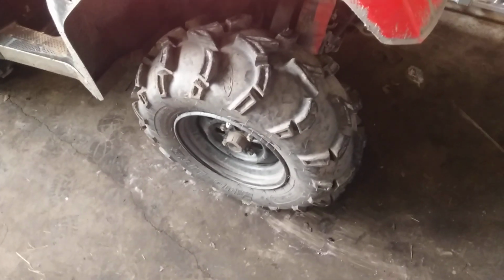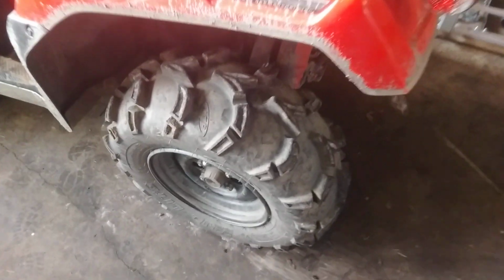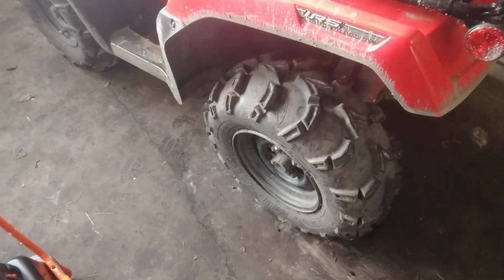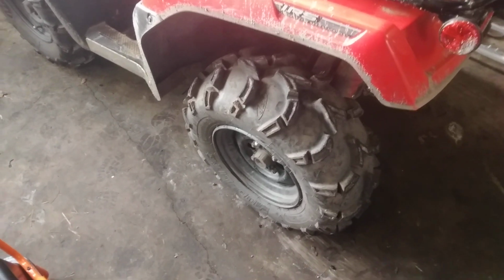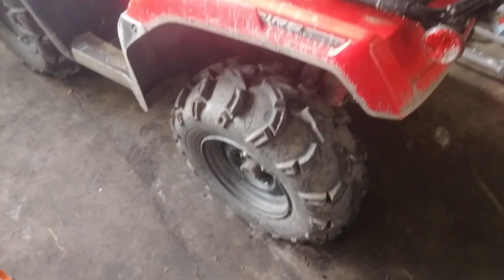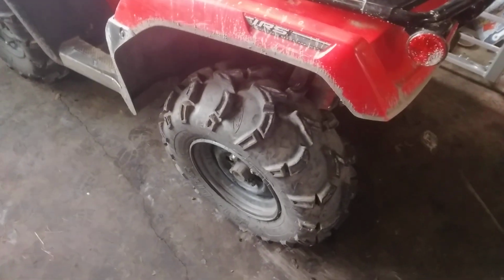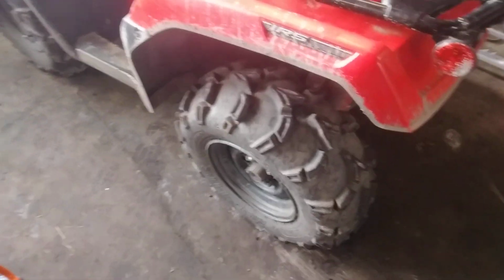So moving on, I showed you the shock covers. They're on the front and rear. These are also ITP. Now these are Mudlite XLs, so it has a much more aggressive tread pattern. I love them for mud. We're about to get hammered with a snowstorm here shortly, so see how they do in the snow. I do some coal. They're okay, not the best in my opinion for coal. It works, but I don't know. Jury's still out on that one.